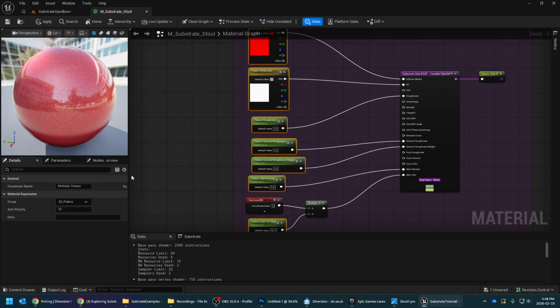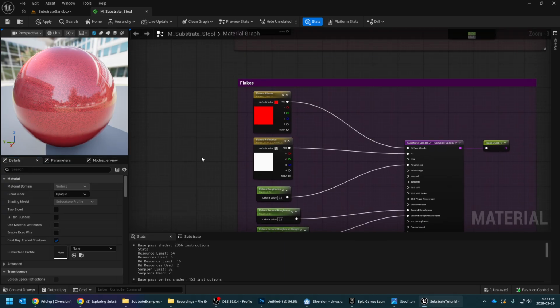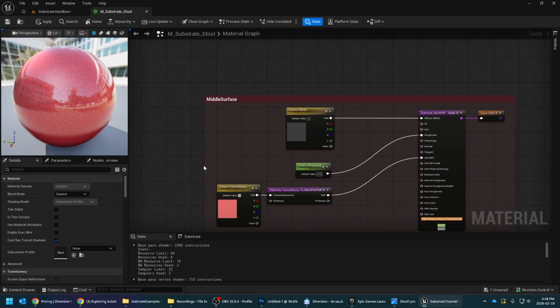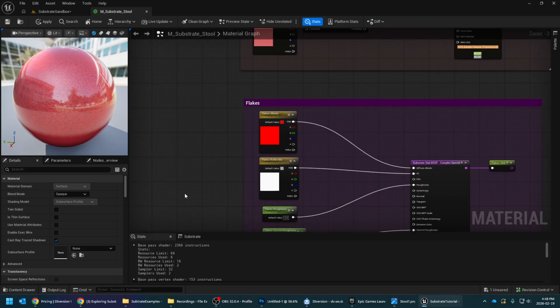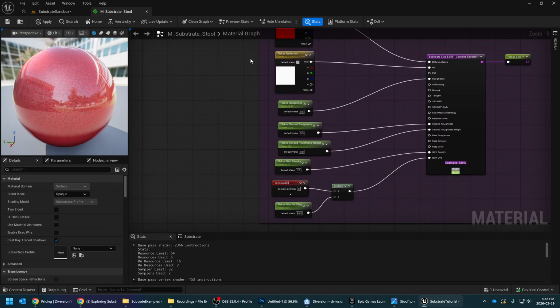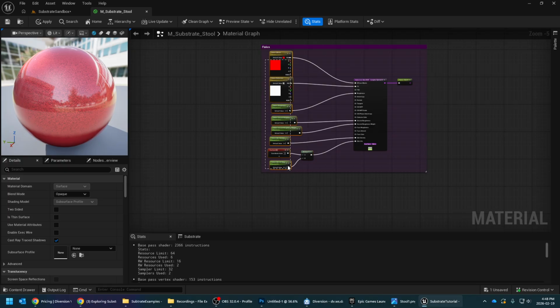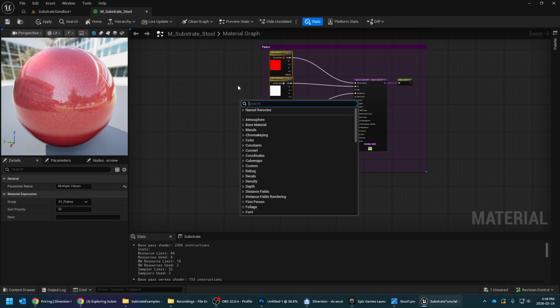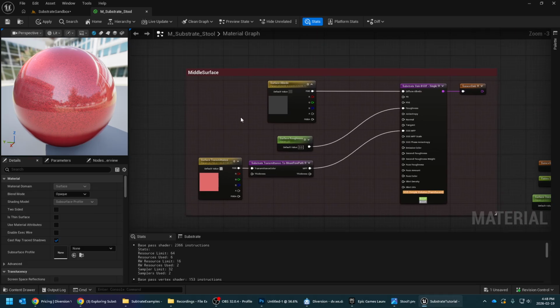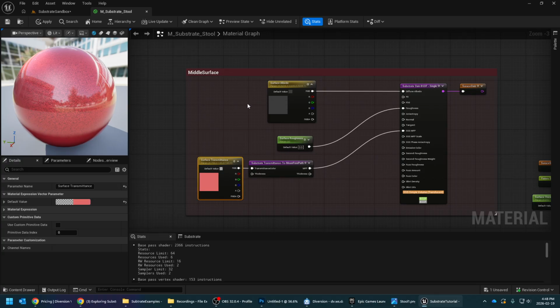So I already know how many layers this is going to have. That's how I'm going to label it here. And maybe actually I want to go the opposite direction, so maybe I'll just rename these. I'll call this 01 flakes to signify that's at the bottom, in case I want to add a dirt layer on the top of my clear coat, for example.